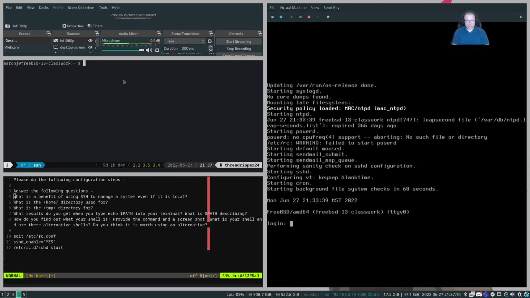Whether I'm going to SSH into this FreeBSD box, or a machine located out in Amsterdam, or an EC2 instance at Amazon, it doesn't matter. Whatever it is that you're going to use, your workflow stays the same.